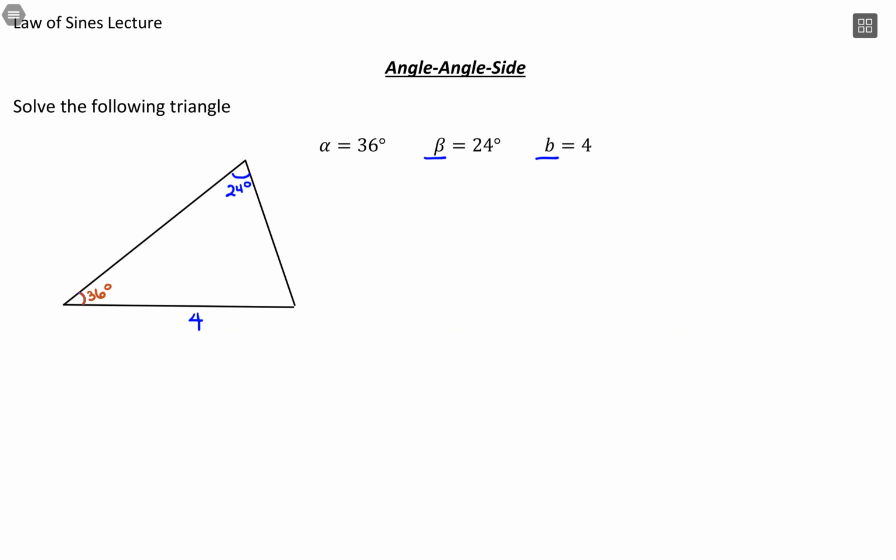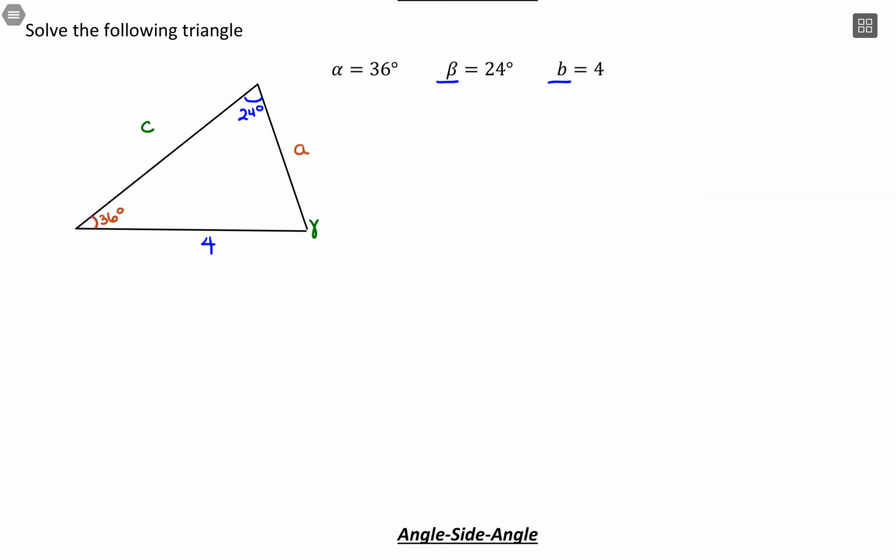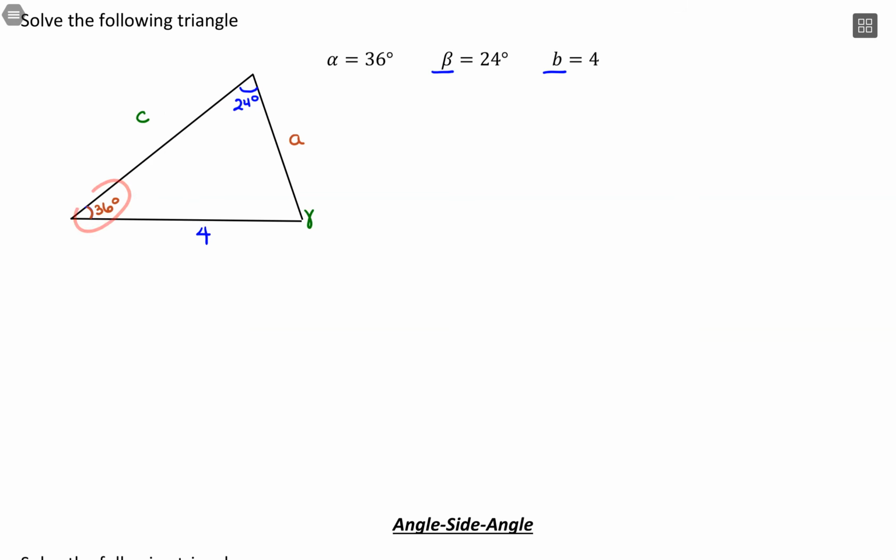So in terms of solving, what I need to find is we have a missing side length A, a missing angle measurement of gamma, and a missing side length of C. So I need to fill in those pieces there. Now I'm going to start with the angle measurement. Like I said before, I just kind of immediately jump inside and see we have 36 and 24, which means we can fill in the blank there by taking gamma equal to 180 degrees minus 36 minus 24. So gamma is going to be 120 degrees. So we filled in that piece there.